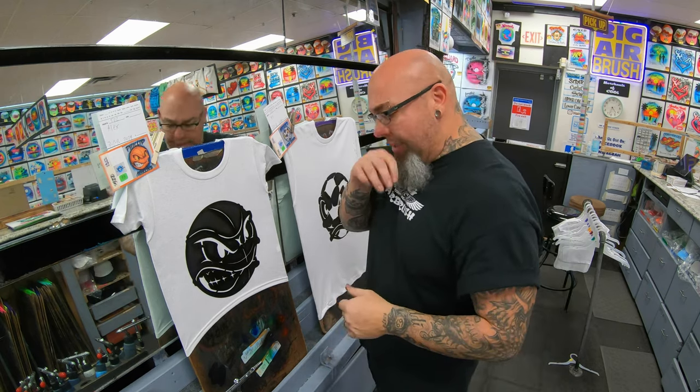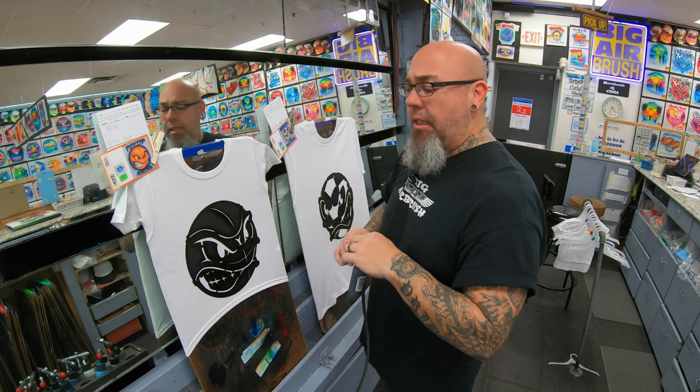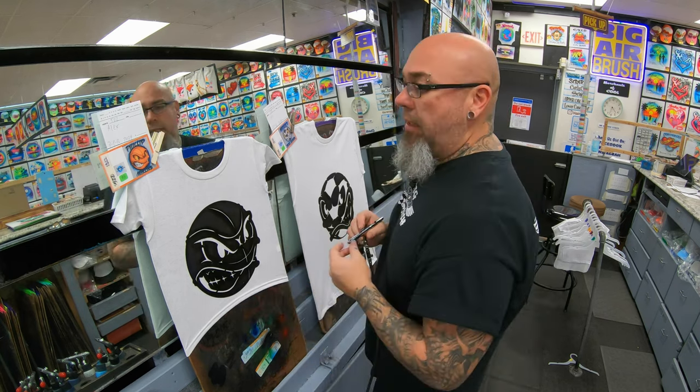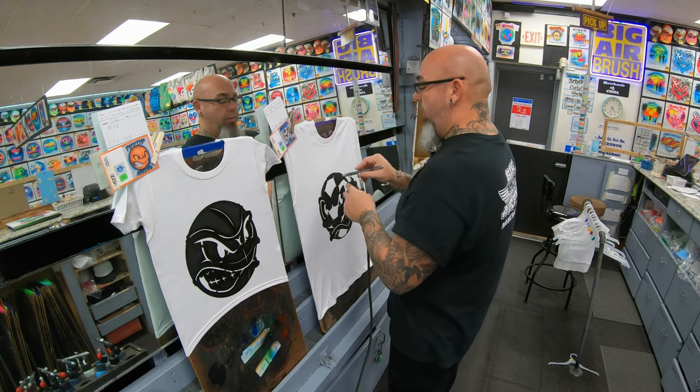Okay. So I'm just going to paint on these. I'm not going to go fast. I'm just going to outline these real quick with black and show you the steps of these, how I go about it.